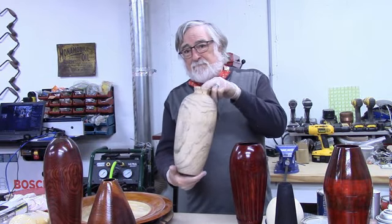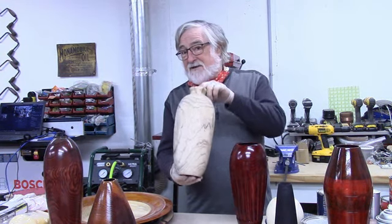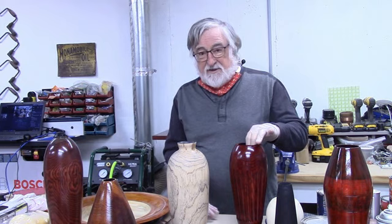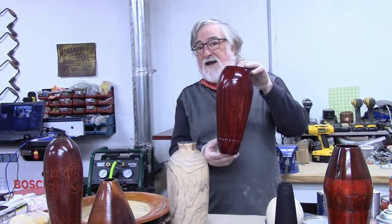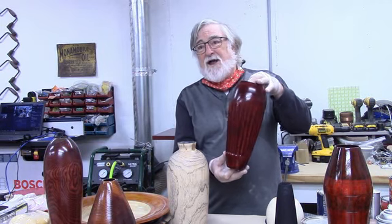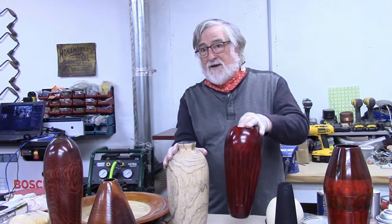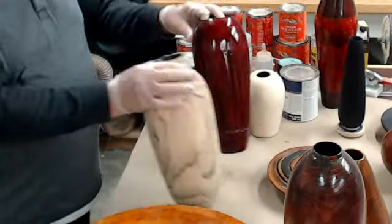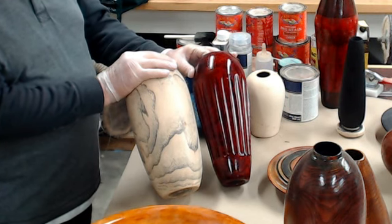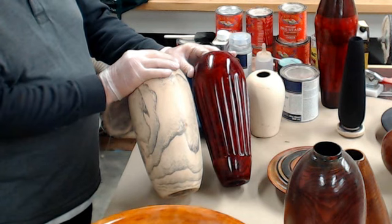This is a piece of pecan. Very nice. I accented the grain in this piece of pecan. This is a piece of pecan from exactly the same log. This is the other end of the log. This one has a lot of the red color added on top of the grain that was added with this one. And so what you get is a very different effect from the same wood by using different technique, different approach to what's going on.